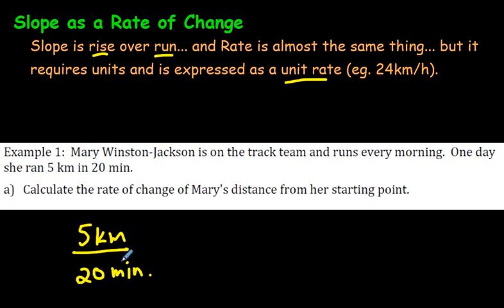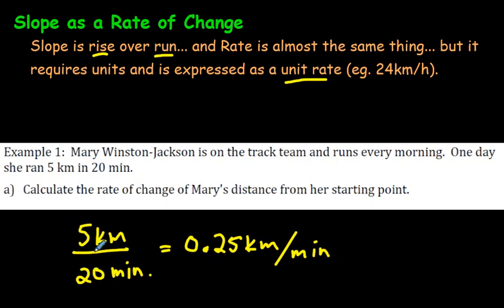And the only way to really come up with a unit rate is to figure out 5 kilometers in 1 minute, which is going to be a weird answer because we don't generally talk about speed per minute. But just for the sake of doing it, I'll do it here. If you take a calculator and you go 5 divided by 20, you're going to get 0.25, a quarter of a kilometer per minute. That is how fast she is running. She's running a quarter of a kilometer, or 0.25 kilometers in 1 minute. Okay, it's still very fast.